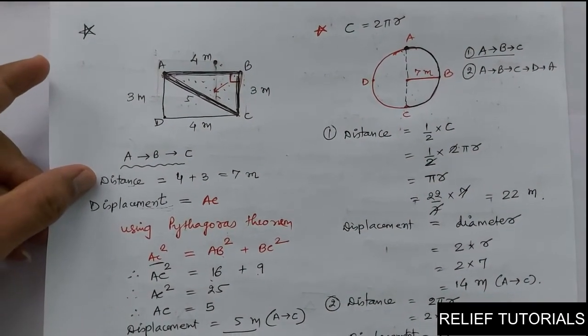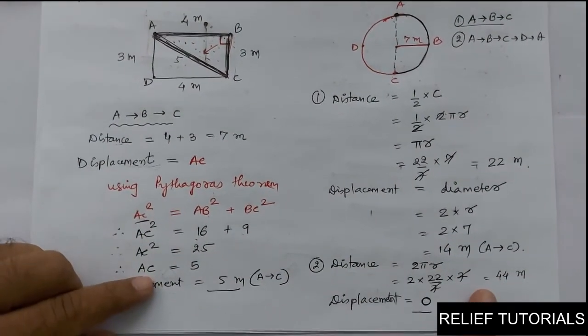The first question is, an object has moved through a distance. Page number 100, textbook, blue colored questions. An object has moved through a distance means one of the objects has traveled a certain distance. Can it have zero displacement? If yes, support your answer with an example. So recently we have done this. Here in the second example, the distance is not zero. The particle has moved through a distance.